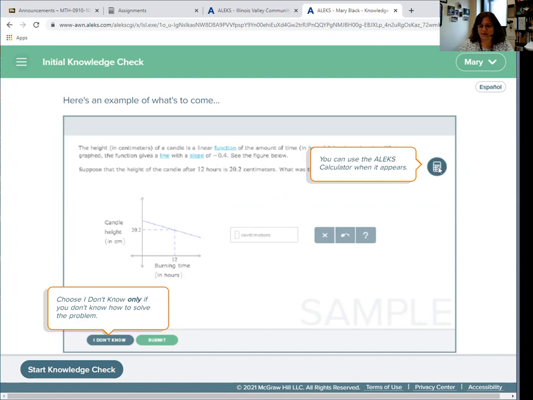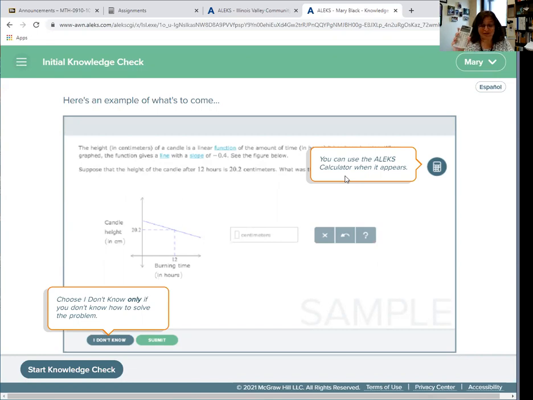I will say one thing about the calculator. This particular note says you can use the ALEKS calculator when it appears. If you have your own calculator, and this is a similar model to one of the calculators I said that you could get, a lot of times they're blue, but they might be green or pink or purple, but it's a Texas Instruments scientific calculator.